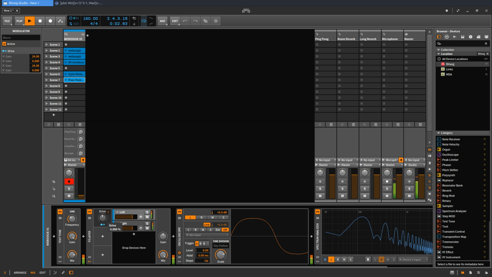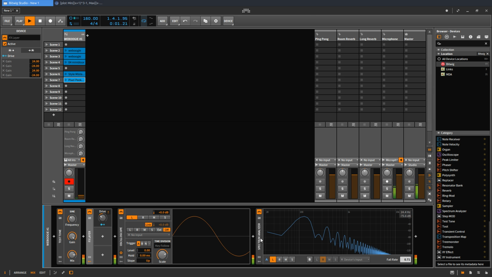So that's why you want to use this, to give more punch to the sound and give more loudness and more harmonics. Let me give this loudness compensation back. And let's see on this graph how much harmonics it adds.